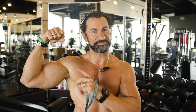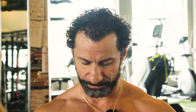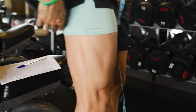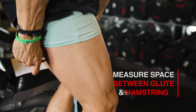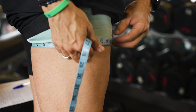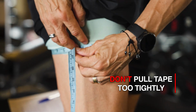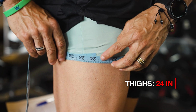And because we're working out and flexing, we wanna see flex position, so as the months progress and the body fat drops, you can see if the increase is gonna be muscle tissue or if you're gaining weight, if it's fat tissue. Next measurement we're gonna look at is thighs. So for the thigh measurements, you wanna try to go from a side profile, and as I'm looking at myself in the mirror from the side profile, I wanna go at the lowest peak where the glutes and the hamstring are gonna tie in, which is gonna be right around here. Now, as you can see, you wanna make sure that the measuring tape is nice and relaxed, okay? So I'm at a 24 inches.